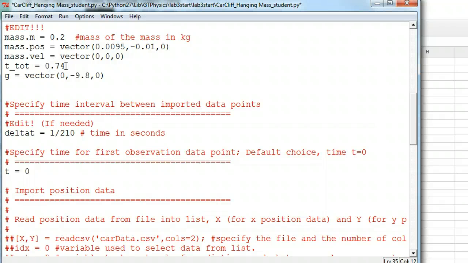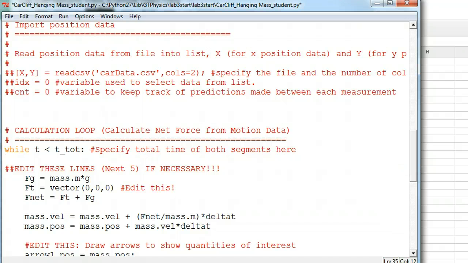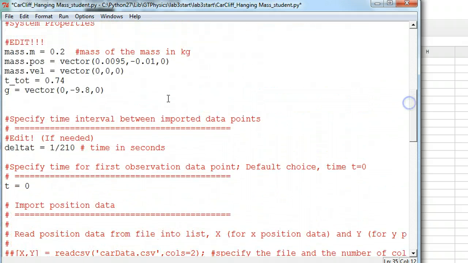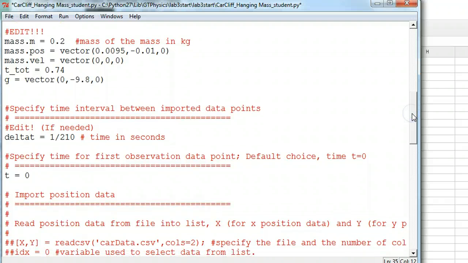The reason I'm rounding up is because later on I know that I'm going to be doing a while loop. And I'll just fast forward a little bit. So when time is less than the total time, and if I choose some time that's less than this amount, then I could end up missing a data point. So for the sake of making sure that I get all of my data points in, I'm going to make this slightly higher than the actual total time, since I'm not going to do an exact time.